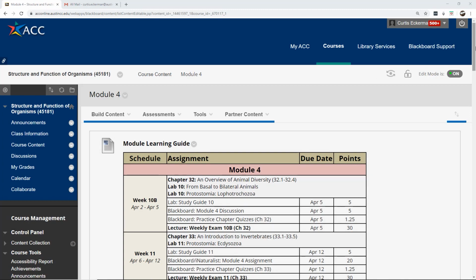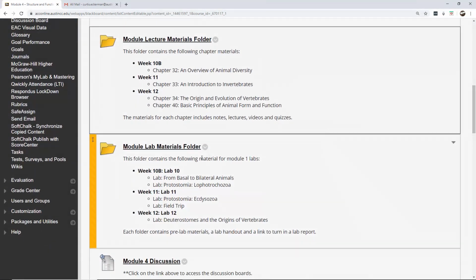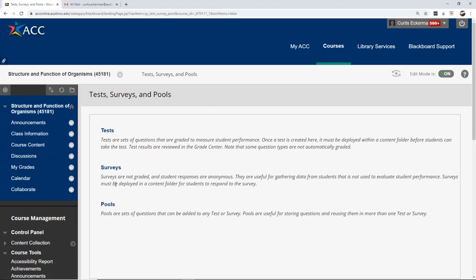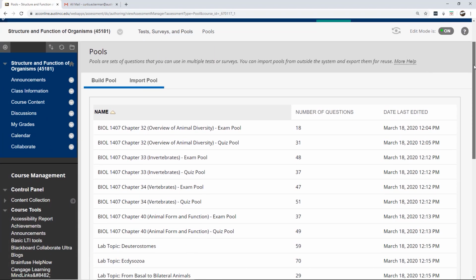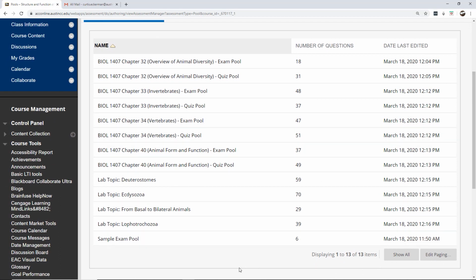Before we move on to making the lecture exam, I do want to show you the lecture pool, or the exam pool. And this is the exam pool that I've constructed for this course. And again, I'll show you in the supplemental video here in a moment how to move exam pools from one Blackboard course to another. But this is the exam pool I'm drawing off of, and you can see for 32, for instance, I was drawing from the exam pool and the quiz pool. And so in the lecture exam, I am going to create an exam with all of the chapters for this module. So let's go ahead and do that.